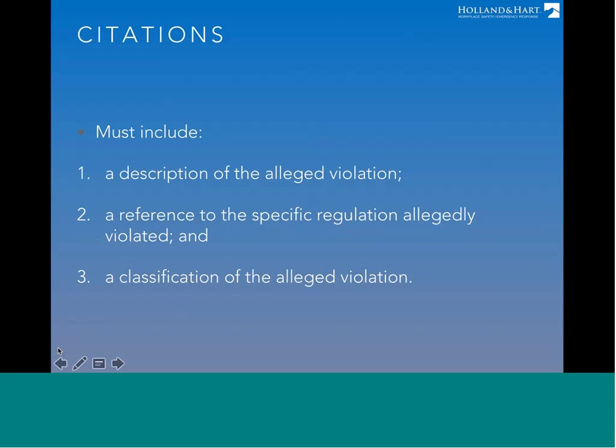So if you get a citation, and OSHA is required to issue that citation to you within 180 days of the opening conference, OSHA has certain obligations in terms of what it has to inform you. First of all, OSHA has to provide you a factual description of what the violation of the standard was. Number two, they have to tell you what specific regulation you violated. And in the case of the General Duty Clause, they're required to notify you if they're citing you for a Section 5A1 violation. And number three, they have to tell you what classification the alleged violation has, whether it's other than serious, serious, willful, or repeat.